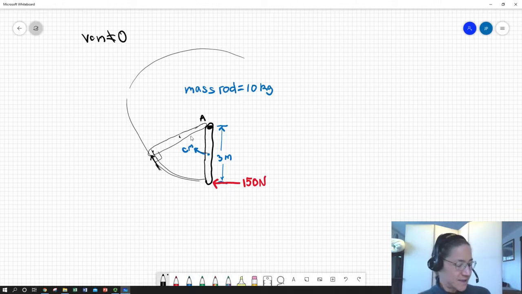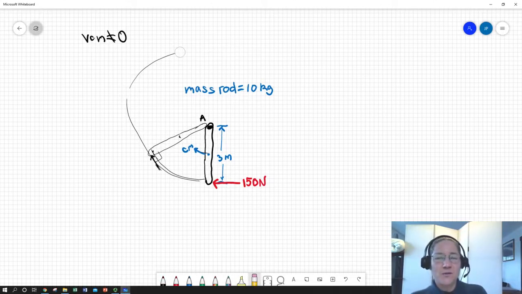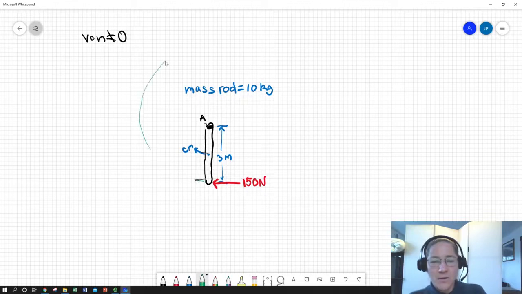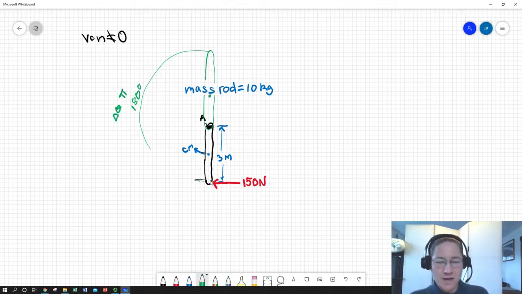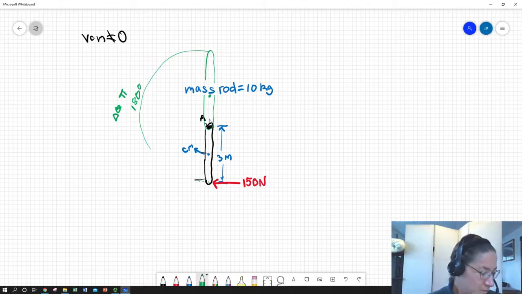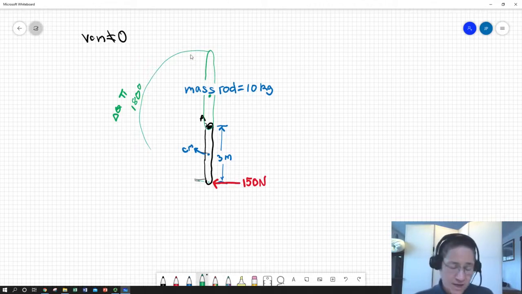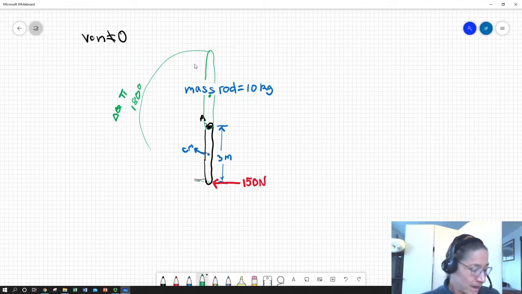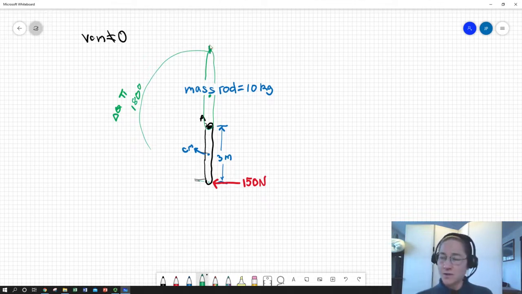What we're asked in this question is, and it's drawn a little oddly in the book, you wouldn't think that it can rotate 150 degrees, so I've drawn the rod attached to a free pin here to make it easier to look at. We're told that this 150 Newton force pushes the rod such that it flips all the way up 180 degrees. Now it's vertically oriented but completely opposite, 180 degrees, or pi, is our delta theta if it started hanging downwards. I believe we're told that it started at rest. It's suspended at rest. We apply our 150 Newton force and keep applying it through the entire motion. It maintains its perpendicular orientation to the rod. And we're asked, what's the angular velocity when the rod is up at this point?